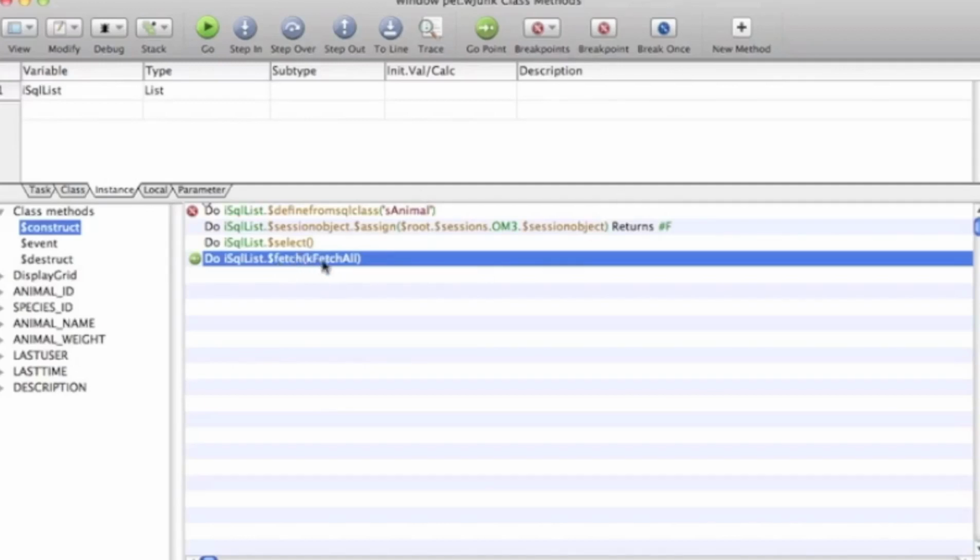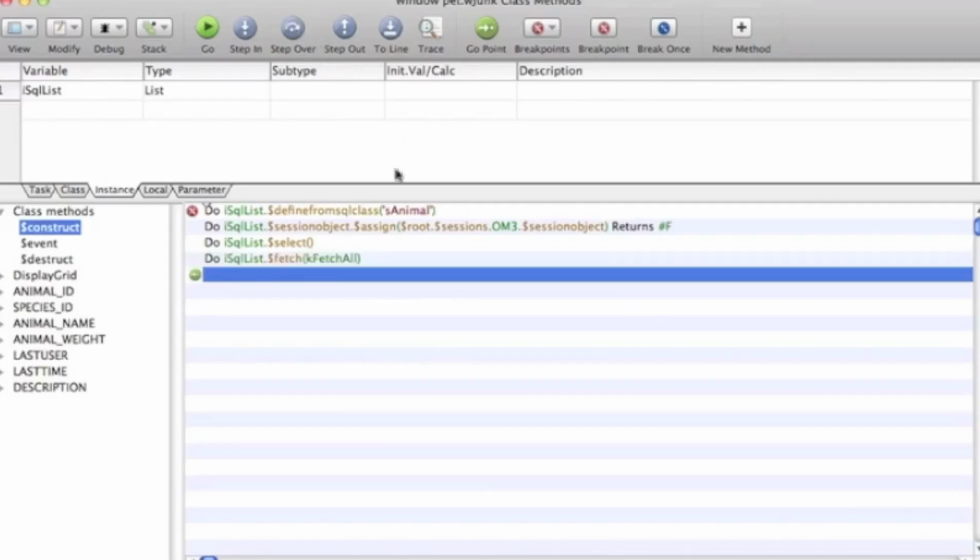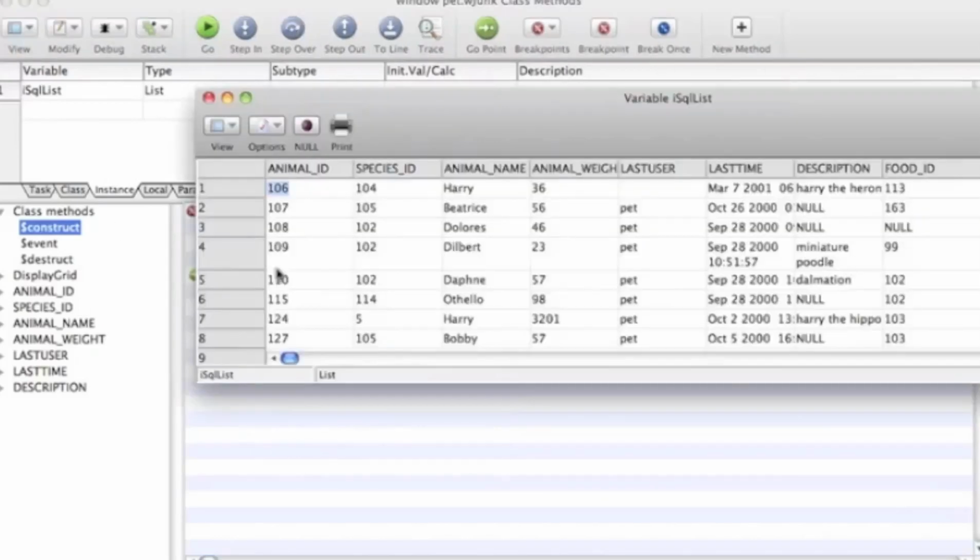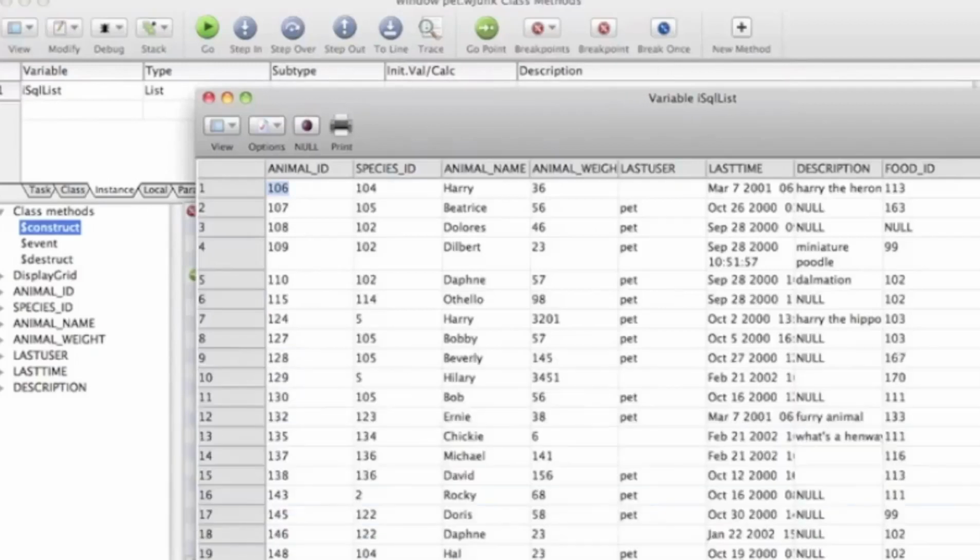And then in my parameter, I can give it a number, like just give me 1 or 2 or 3, or I can do kfetchAll. Notice when I hold my mouse over kfetchAll, it's just an Omnis constant that's, I don't know, 100 million? 100 million or a billion, more than 100 million, I think. But it's too many zeros to count. More than you'd ever want. So now when I step over, now I see my data here.